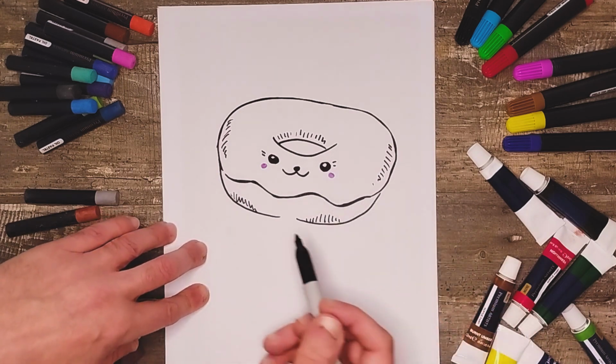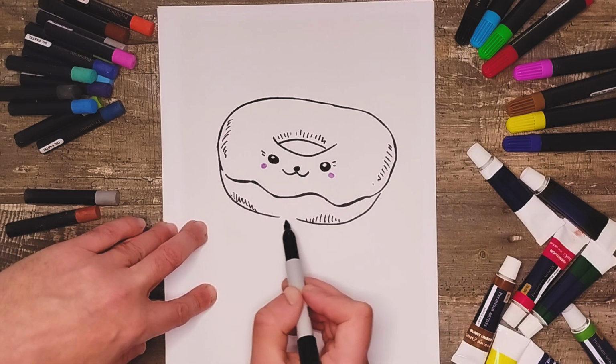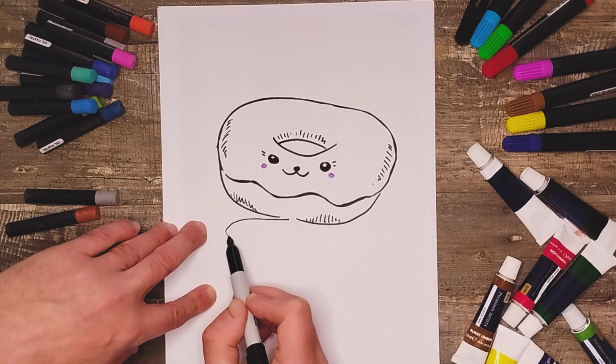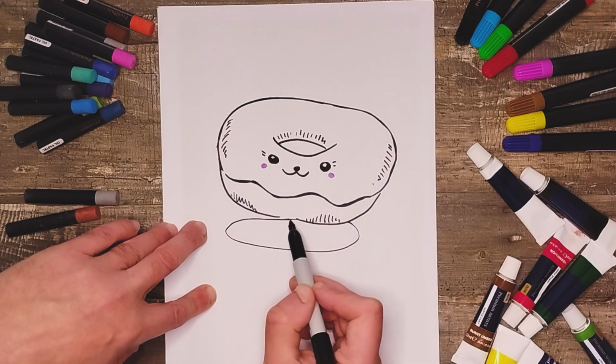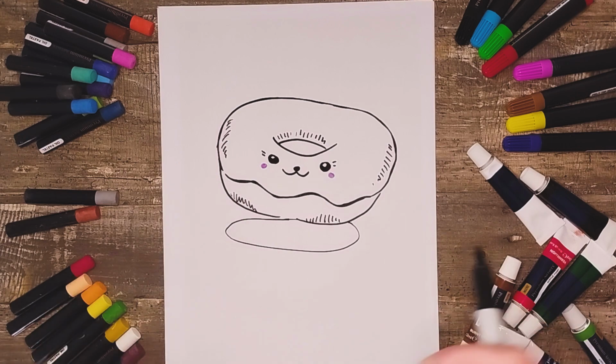And if we want, because maybe we can make it like floating, we can have a sort of shadow here, not too big, so it shows it's actually in the air. And that's it. Then this one, very quick. What do you think, Margot? You like it? Perfect. So our cute donuts are done.